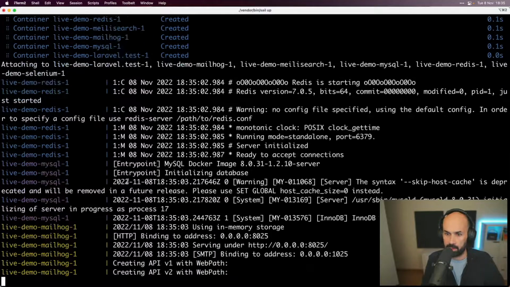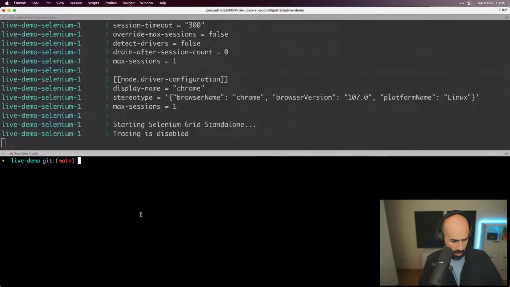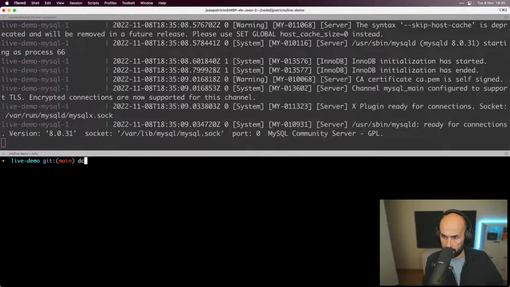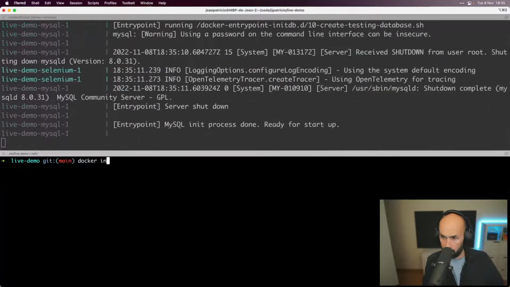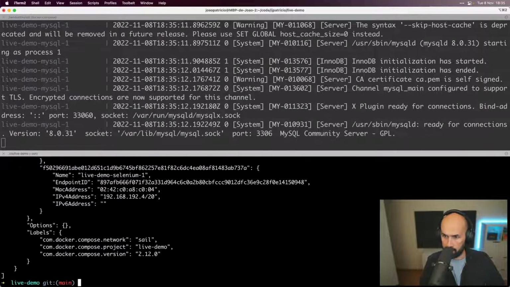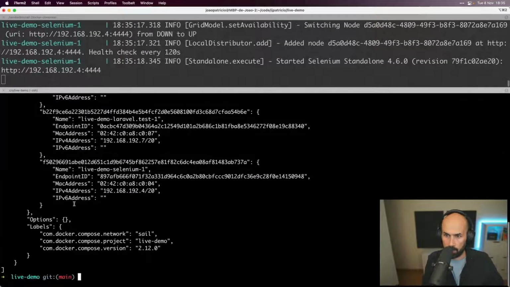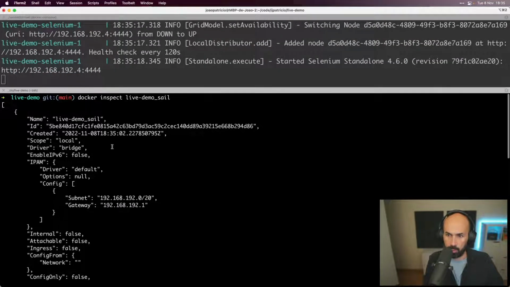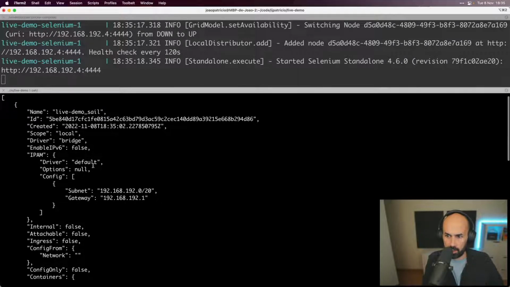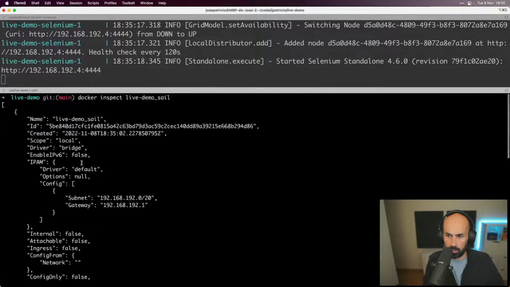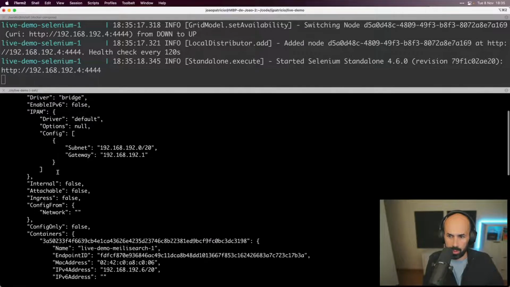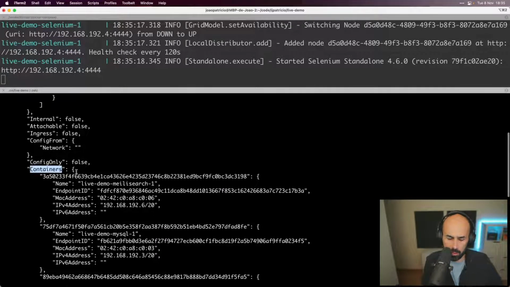So let's run vendor bin sail up, right? And it's bringing everything up. And right now, if we were to issue that command again, docker inspect that name, sure enough, we have some output. And I'm going back from the top, we'll see all the relevant data about the network as the base, and look at these key containers.